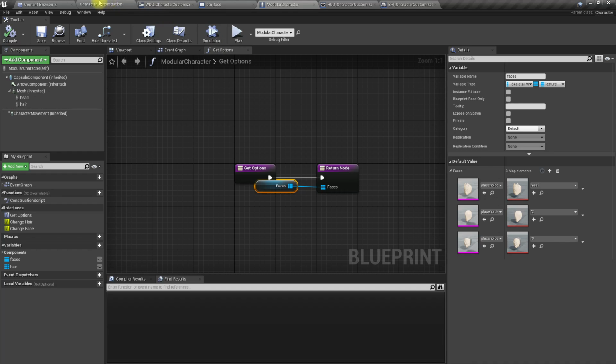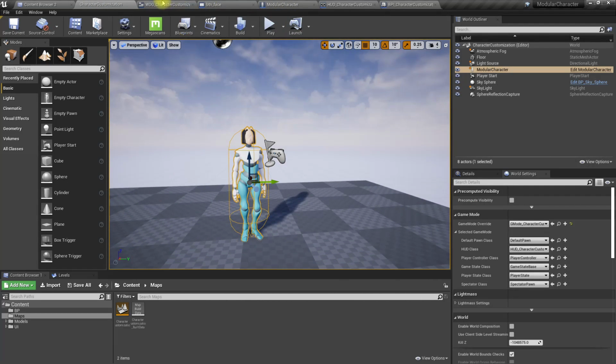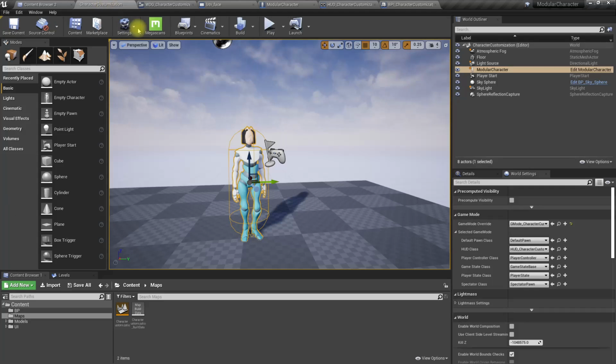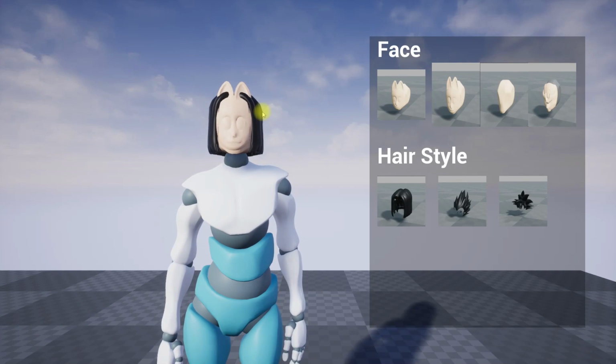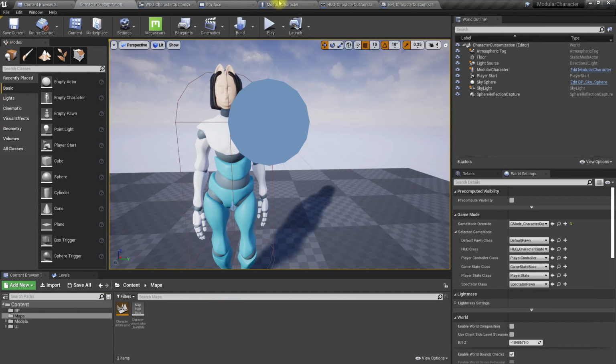If everything works correctly, as you can see here, we only have 1 button, so we should have 4 buttons when I play the game. We have, but the format is wrong. Okay, we can fix it.